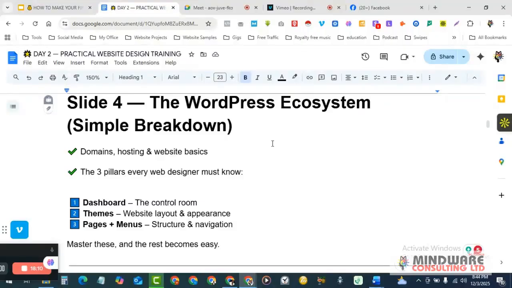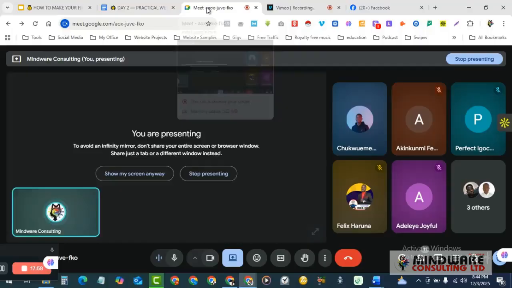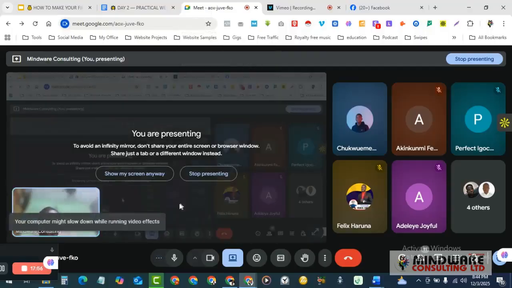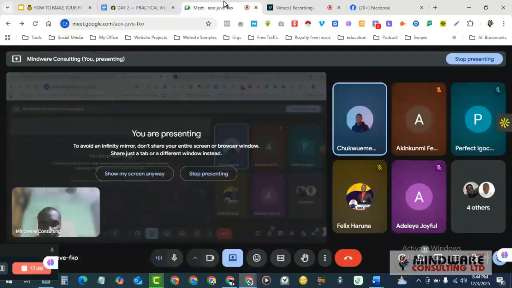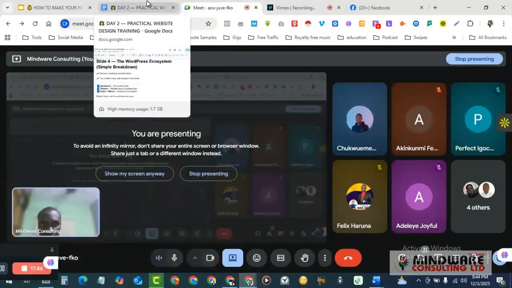The person who has that server is called the hosting provider. So as a web designer, you're going to be working with a hosting provider to host your client's website. So that's the long and short of it.